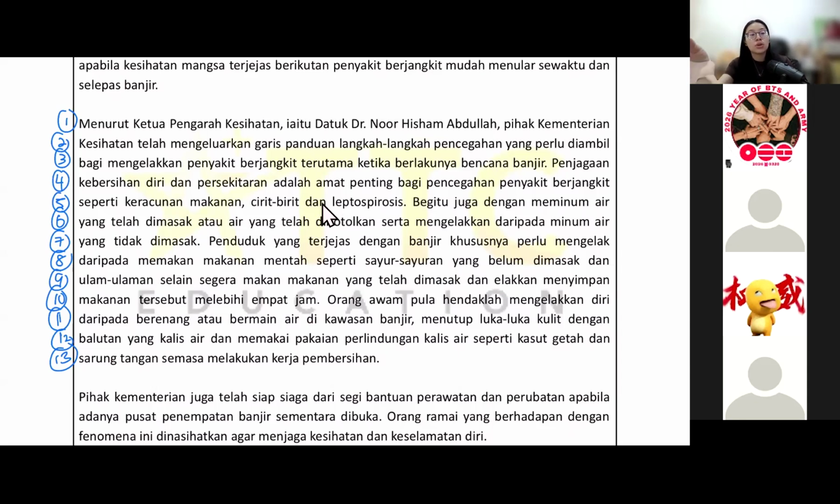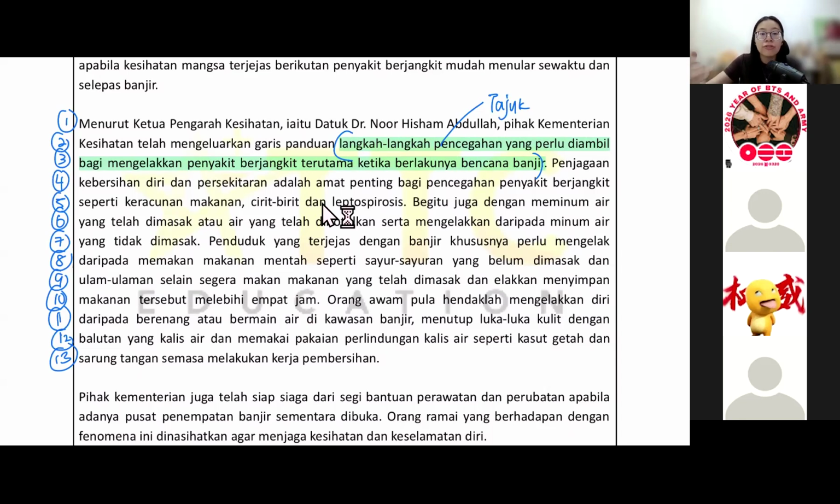Hey guys, where is your tajuk? Hey, very easy, very easy. The first line langkah-langkah, yes, correct. So this one, langkah-langkah pencegahan yang perlu diambil bagi mengelakkan terutamanya bencana banjir. This one will be your tajuk, but later we make it shorter. So they're asking the way what you need to do to mengelakkan diri menjangkit penyakit berjangkit semasa banjir.